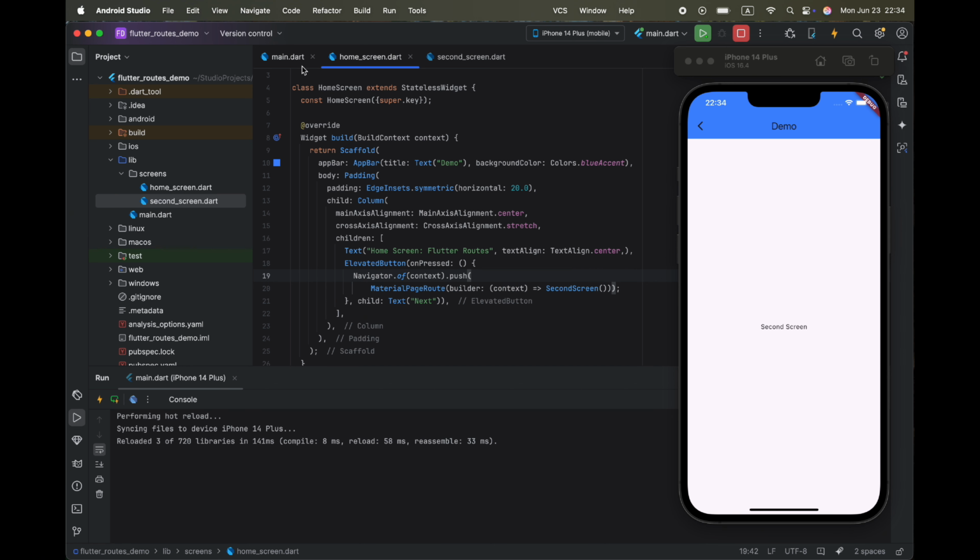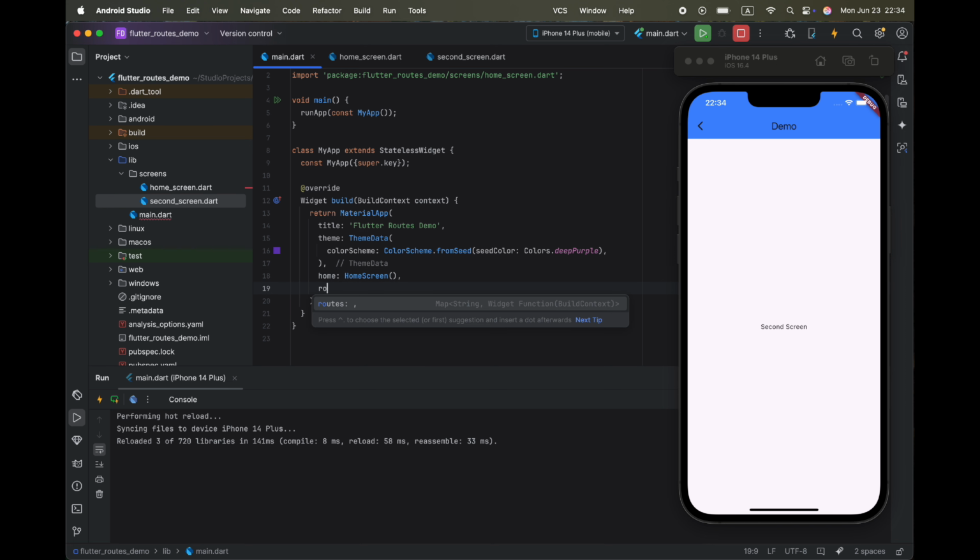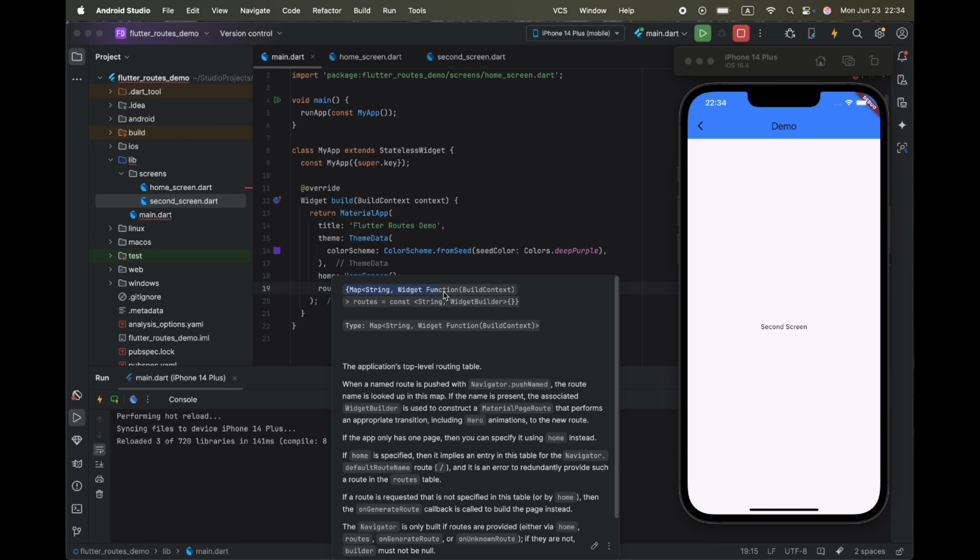So to implement the routes now, in the MaterialApp, we have the routes parameter. It takes a map of values. The key will be the route name and the value, a builder function that takes context and returns the screen you want to navigate to given the route name.